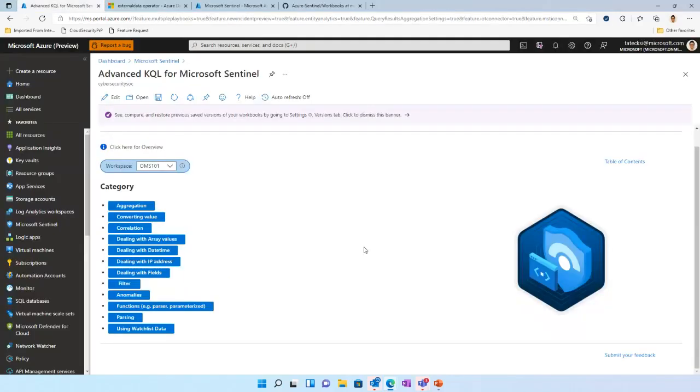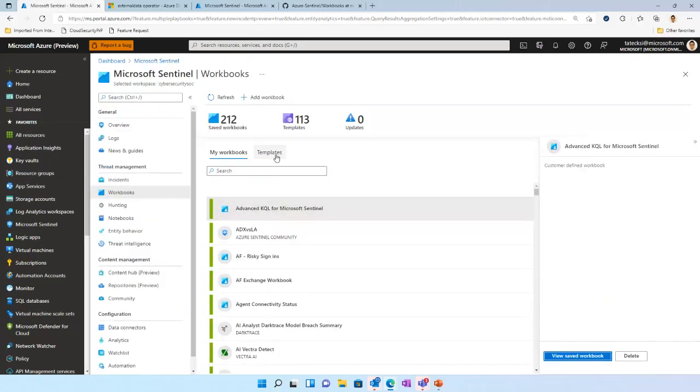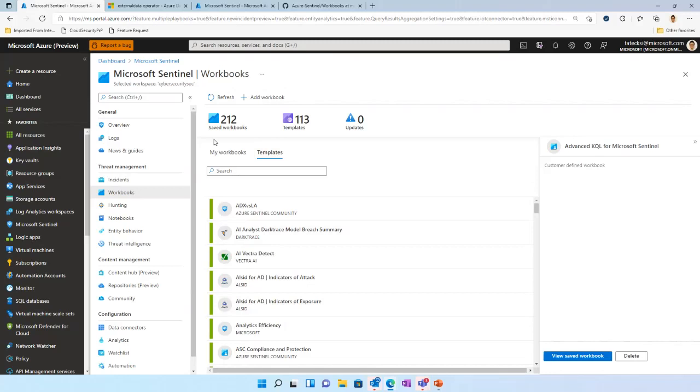Nice. Now, I'm sure this is the first time you're hearing this. How do I get this set up in my own environment? Yeah, great question. We are actually showcasing this for the first time publicly. So we actually uploaded this into the Sentinel GitHub repo. It takes a while to sync into the templates in Sentinel. So at this time, it's still not available yet in the templates in Sentinel, but it will be available soon, in the next few days, once the sync at the back end has happened.